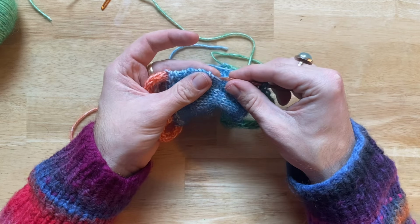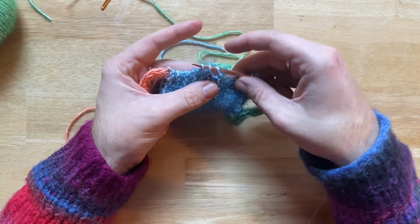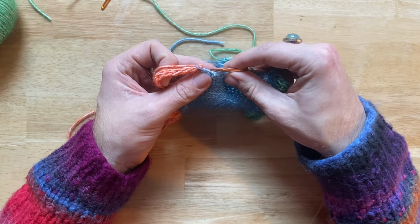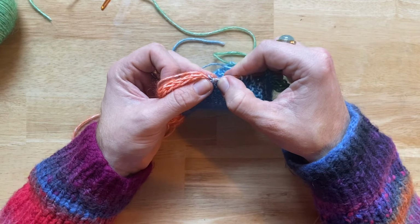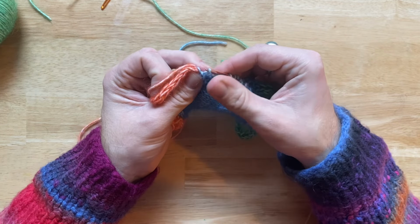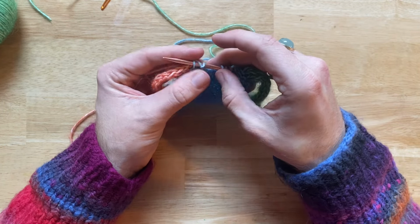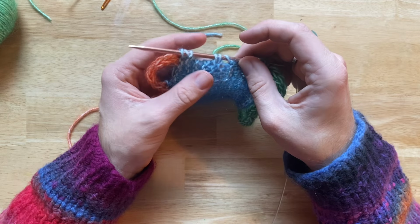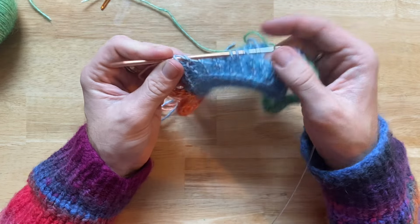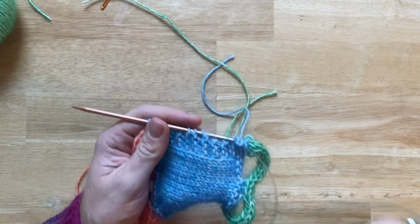Oops, did I lose a stitch? I believe I did. I'll go into these 3 here. I'm really not being scientific about this. And I'll go into the last 3 here. And some of the stitches I've gone through are kind of acting like yarn overs, and I really don't think that matters. I'm honestly kind of experimenting with you here a little bit.